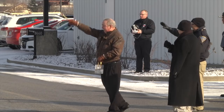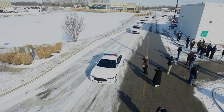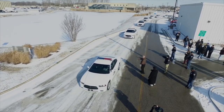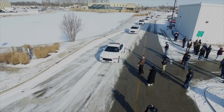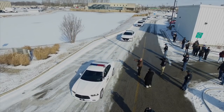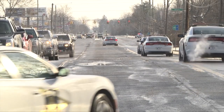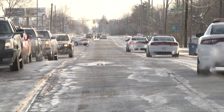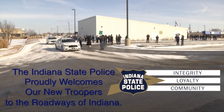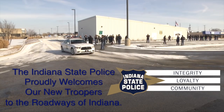It's very rewarding just to see the look on their faces when they get their cars. That's the coolest thing, I think, and watch them drive out. It's a sight to behold. It's pretty cool seeing them all lined up and going out together as a whole, and that'll be the last time they're together as a group. It's really neat and enjoyable to see the cars drive out all together at once, and then you do feel that sense of relief that everything went well. But you come back the very next day and we're going, all right, we need to start planning for the next year.